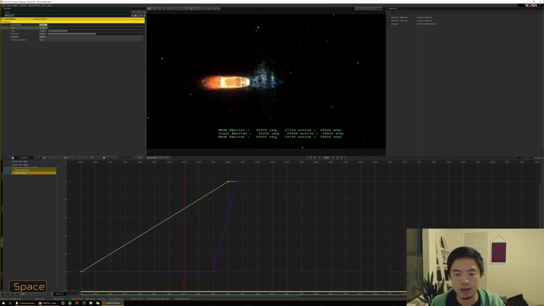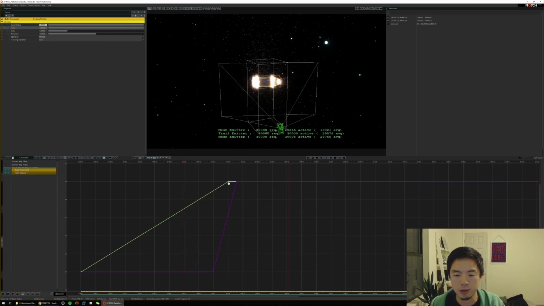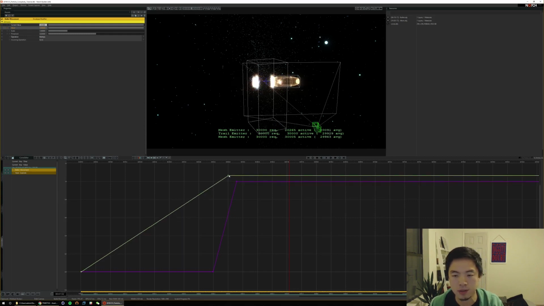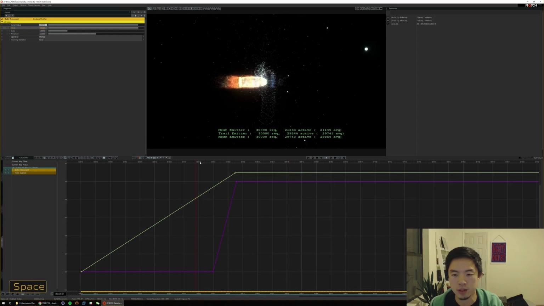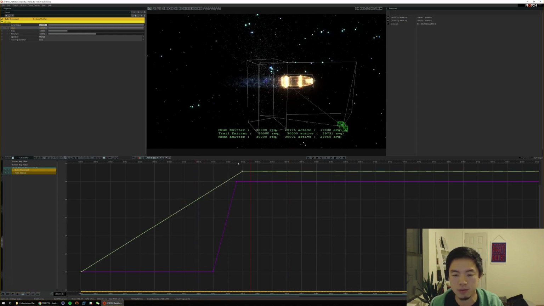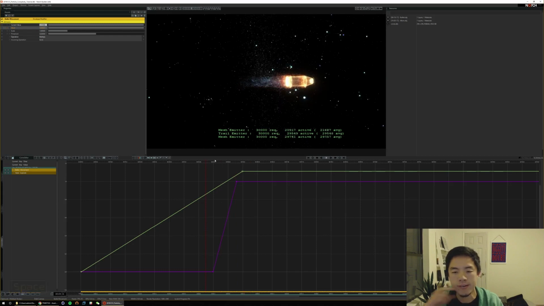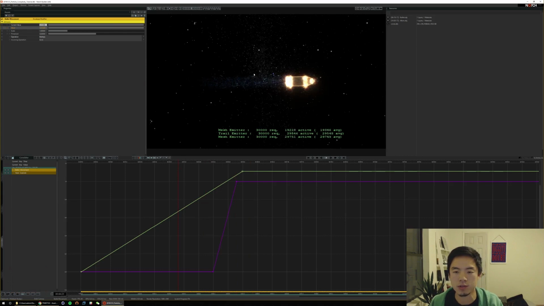One thing that's kind of odd is right now this bullet stops right when it hits the hand. I think we want our bullet to overshoot a little bit. So we can move this up past 1 and it'll basically move past the final point that we've set. And I think if we shift this in time a little later as well, it'll feel like the bullet's really traveling through the hand and causing it to explode. So we could probably even move this even later. So let me back up a little bit further. Right, so that feels a little more natural.